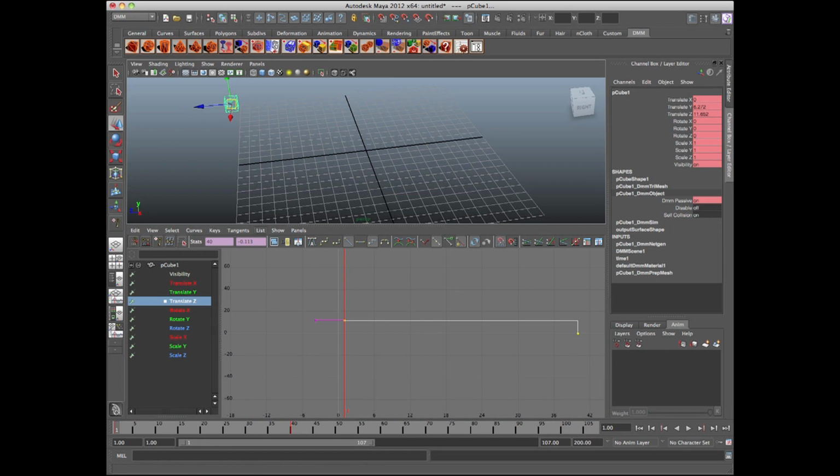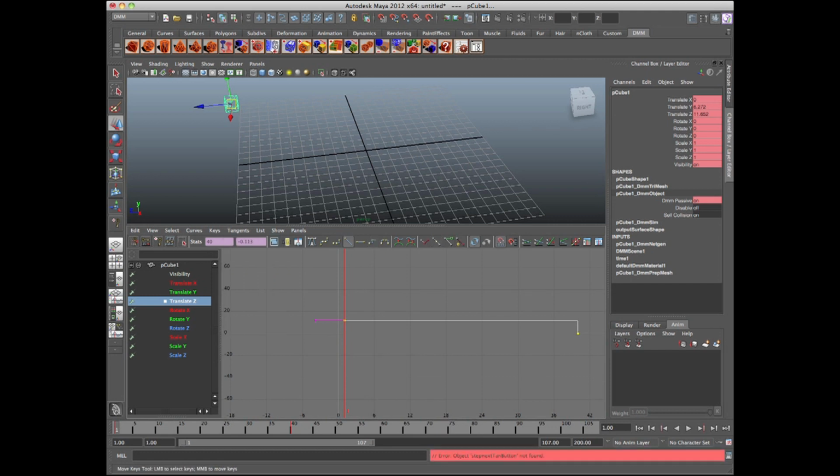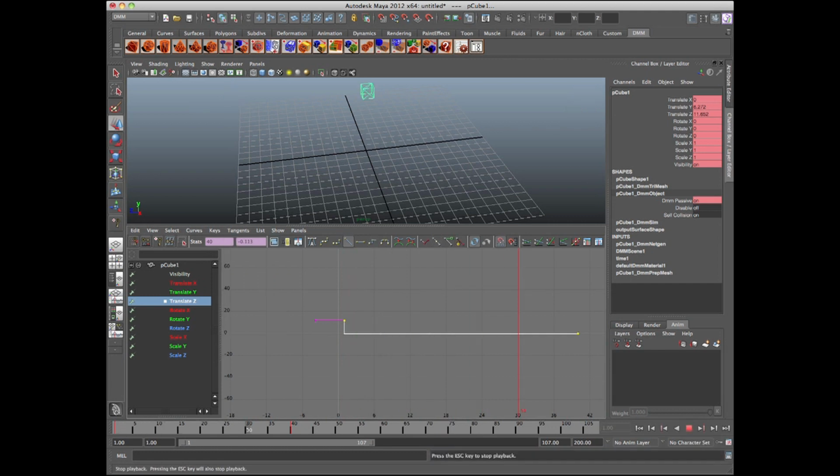All right, so now let's try another experiment. Let's set this to step next. Now if I hit play, what happens? Well, it moves across in 1 frame, but its position for the last 2 frames hasn't moved. And so DMM takes over the simulation and says, oh, he's not moved, so I'm just going to start simulating with a 0 velocity. And at that point, gravity takes over and the object falls.